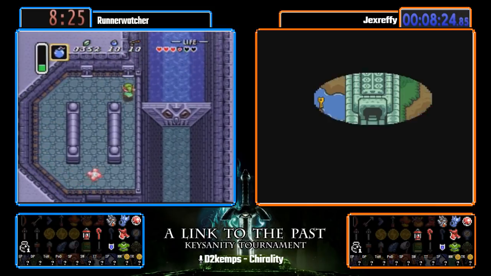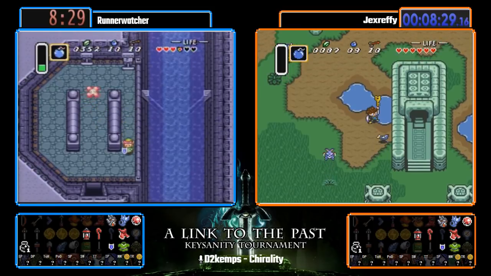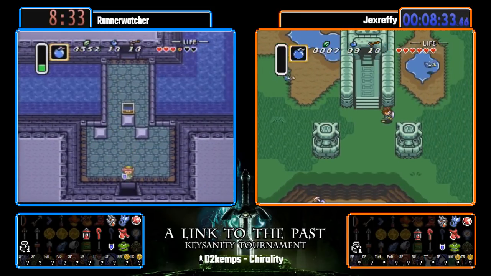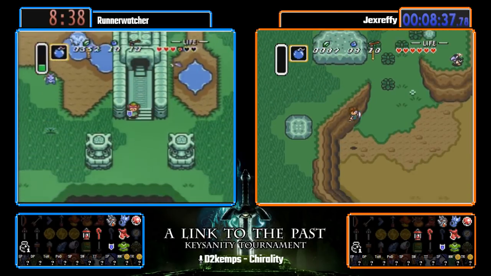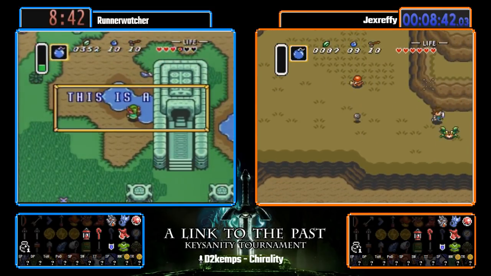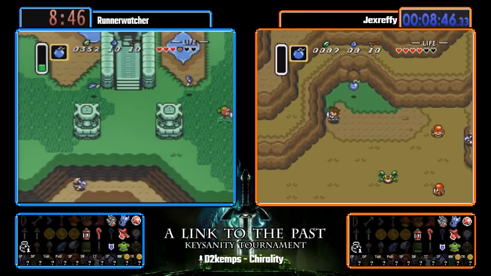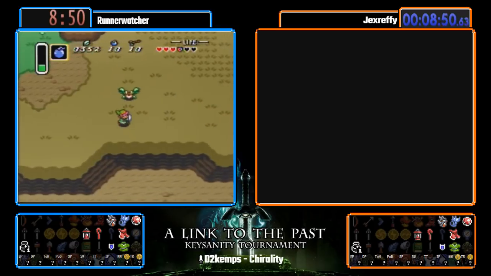Yeah, and the second big question I feel is, is runnerwatcher going to get his 150 more rupees to be able to afford Zora? There's one of technically 3 required keys for Total Rock. You can finish it with 3 keys if you skip the vanilla big key chest, or with 4, you can completely full clear the dungeon.